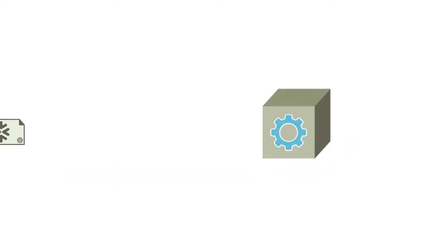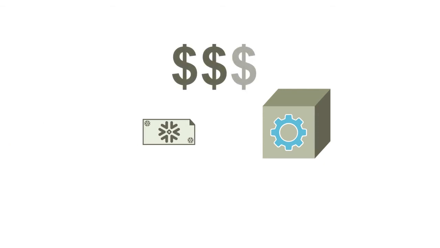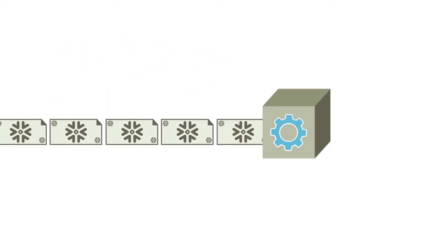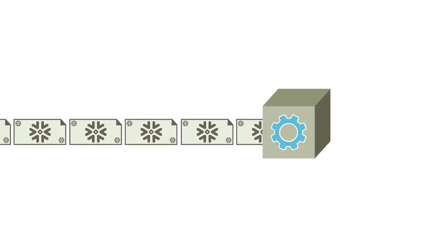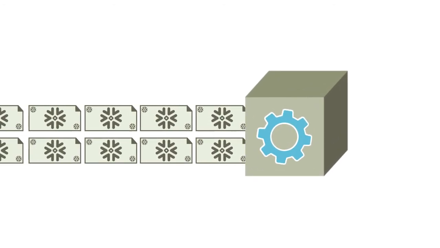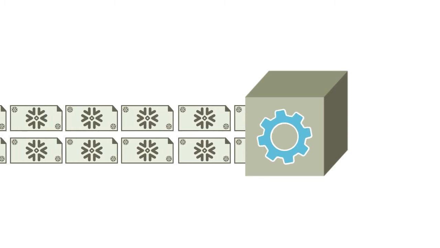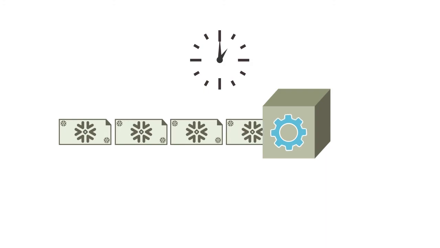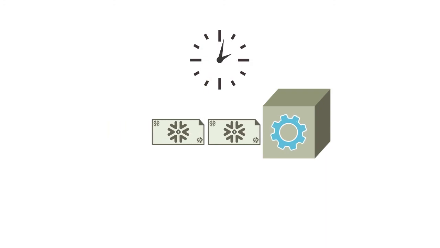Earlier, we mentioned warehouse usage and credits. How do these items translate into costs for using Snowflake? All costs are based on Snowflake credits. The number of Snowflake credits consumed by a warehouse is based on the size and number of clusters for the warehouse and how long it runs. When running, a warehouse consumes credits for each hour or fraction of an hour that it runs. When suspended, it does not consume any credits.